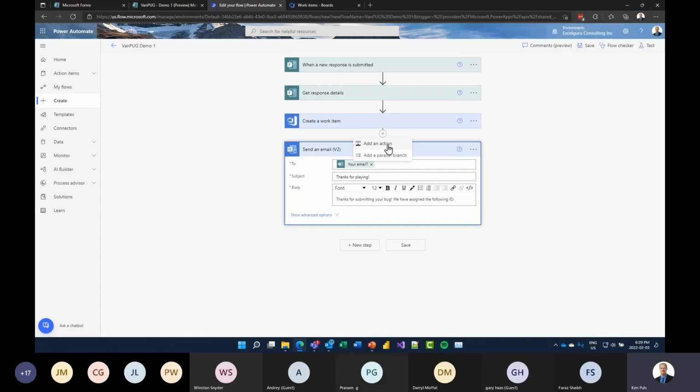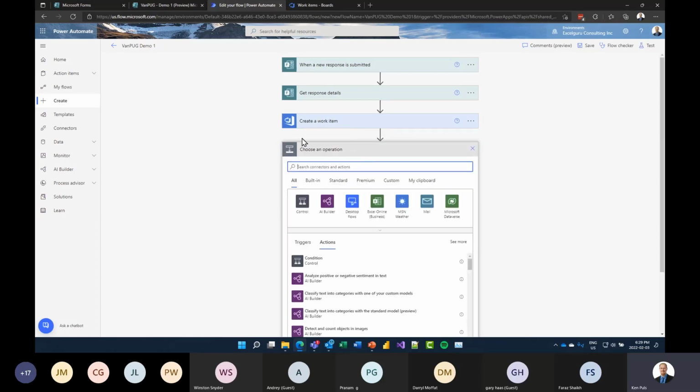I said, well, okay, how do I log this work item to something? Being a programmer, I was like, all right, what about variables? Do I have variables here? And it looks like I do. I have lots of variables here. So I played around with this. I did some searching online to try and figure this out. Like I say, this is one of those things that I find is really, really tough.